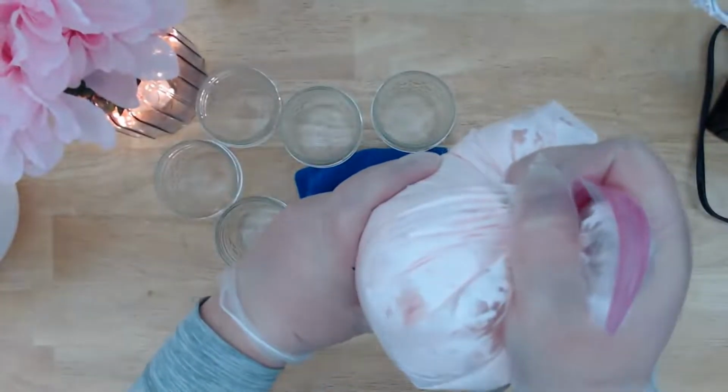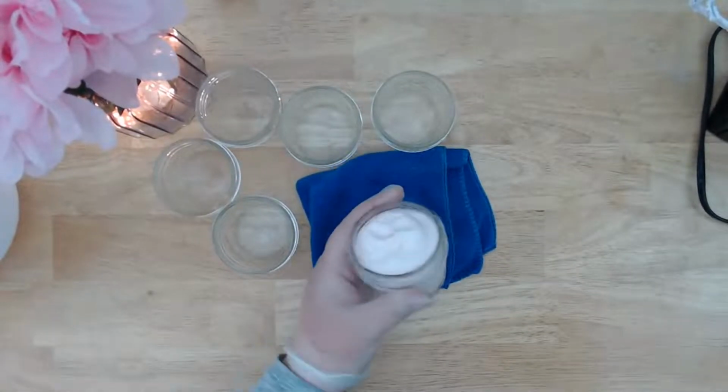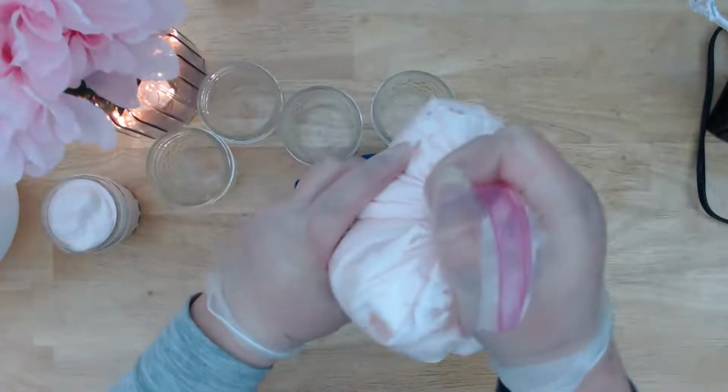And I try to fill them as high as I can without it leaking out the side of the jar. So that's about as full as I can get it with the lid and still be able to get the lid on. So go ahead and keep going here.